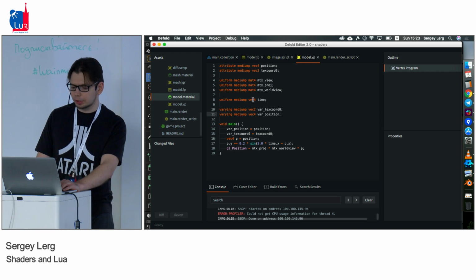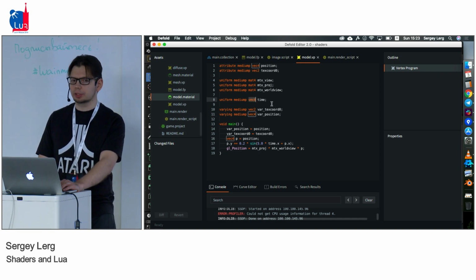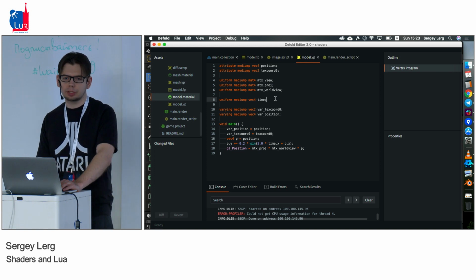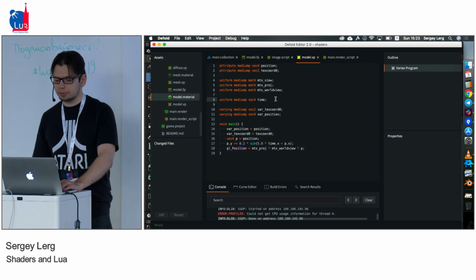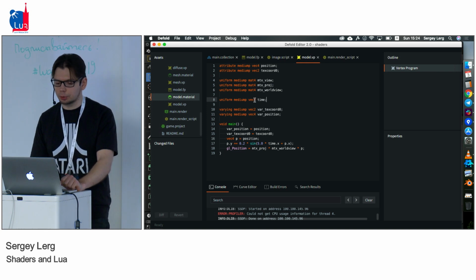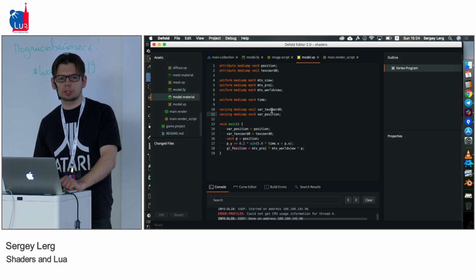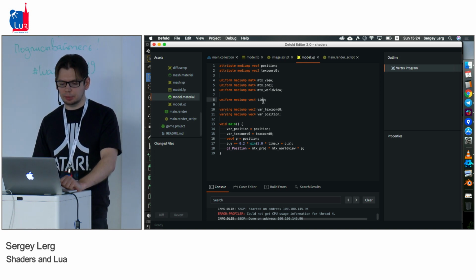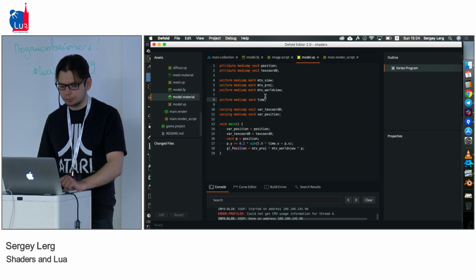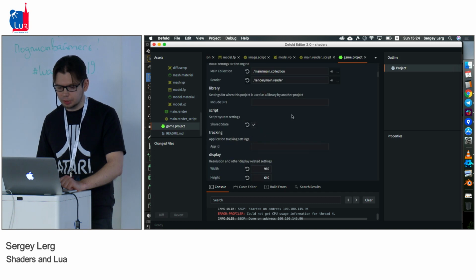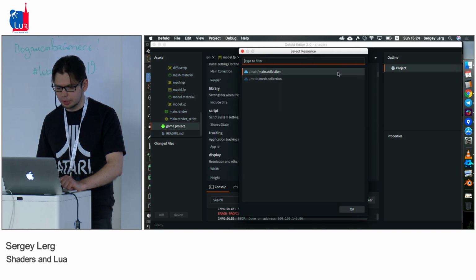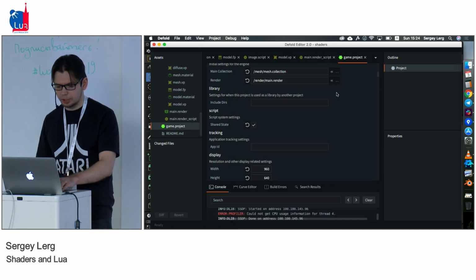For instance, you can only specify vector 4 parameters for the shaders. In general, shaders can accept many various forms of parameters, arrays, matrices, other stuff. But Defold supports only vectors of 4 components. And it can only support 16 such parameters at the same time for one shader. So what I've done is that I've come up with a way to use all 16 parameters.